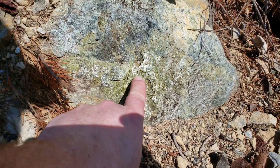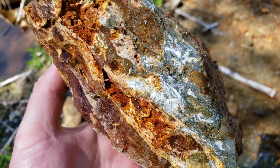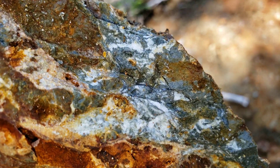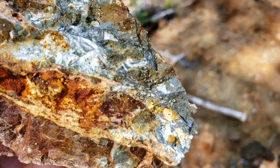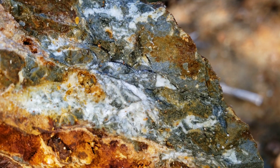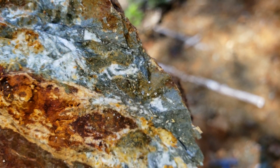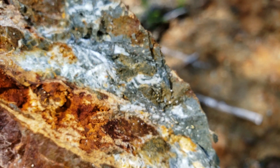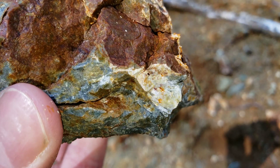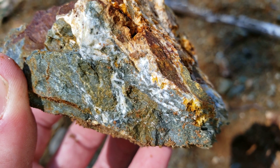A few small epidote crystals in there. You can see you have quartz carbonate in there and a grayish substance — if you look at that under a jeweler's loupe, all the gray is just a matrix of fine-grained iron pyrite. You can see a few specks in there but it's just super super fine. You can see all the sparkles in there.